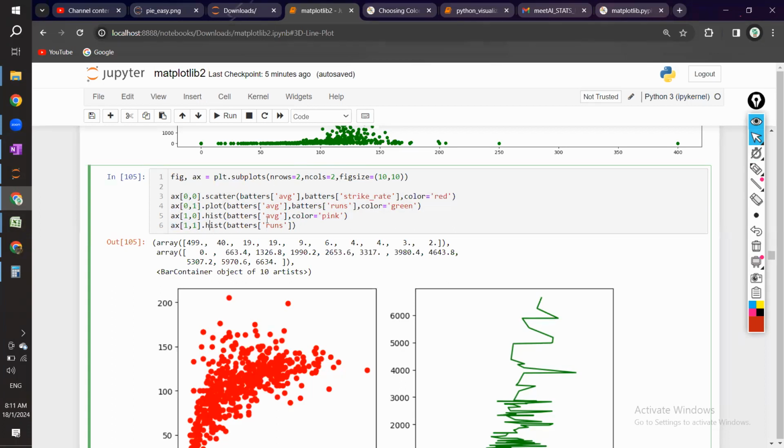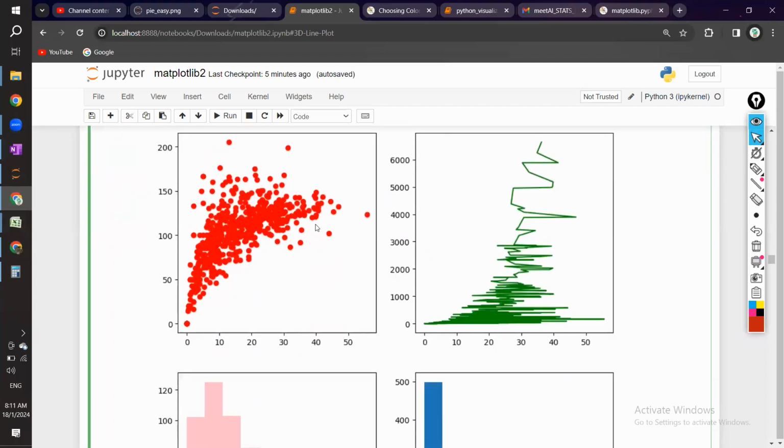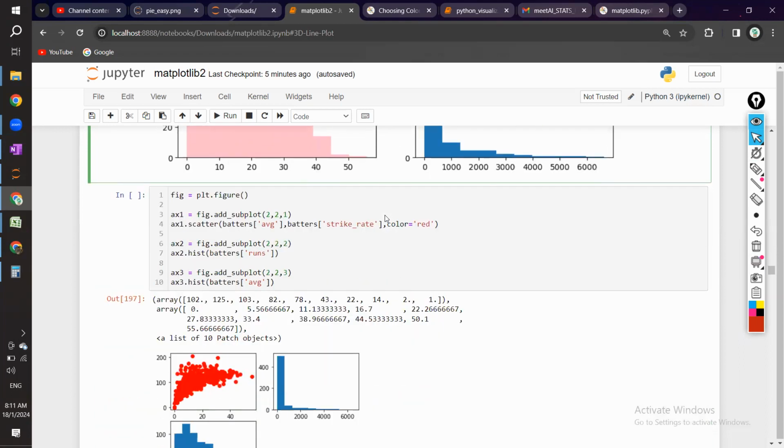Fine. So I'll be extending the class a bit, guys, because these are simple graphs and I don't want to take more classes for the graphs. Once we complete the graphs, we can start with feature engineering. In feature engineering there will be a lot of new things, so there I will go a bit slowly if required. But graphs, I think, are very simple to understand, so we can extend a bit.